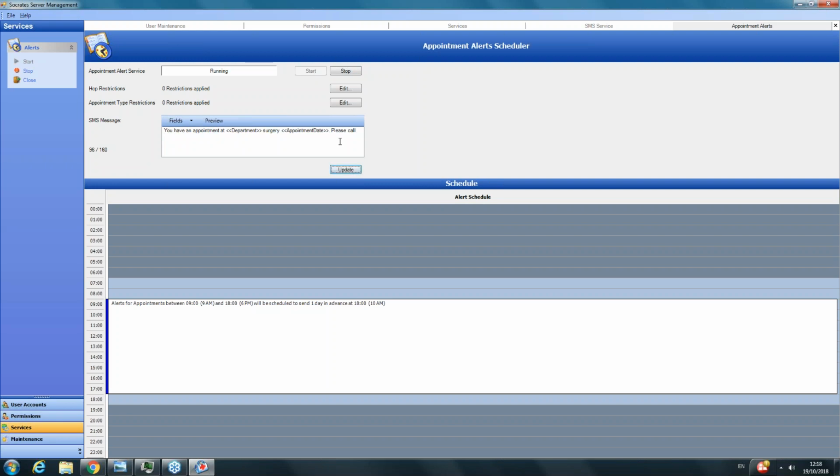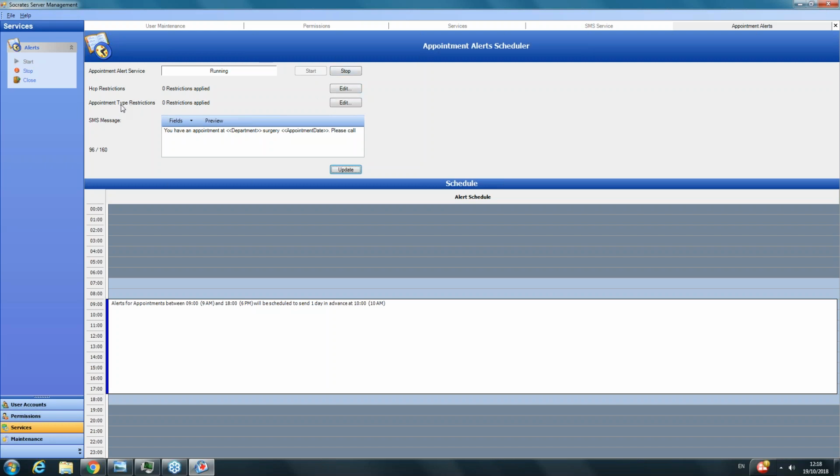You can get it to go 2 days beforehand, 3 days beforehand. You can set it so that it will only be used for certain doctors. Maybe you don't want the nurses' appointments to go out for some reason, or you don't want the doctors' ones to go out. You can stop those patients from getting a text message.